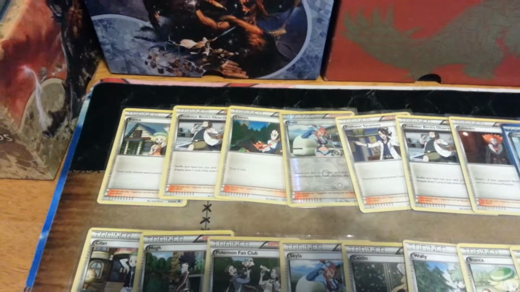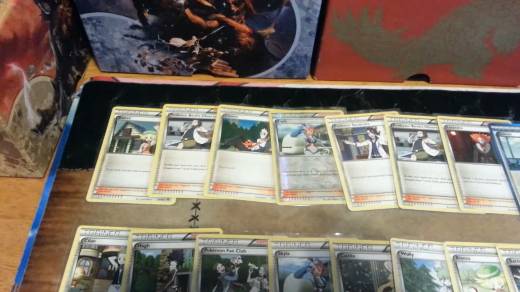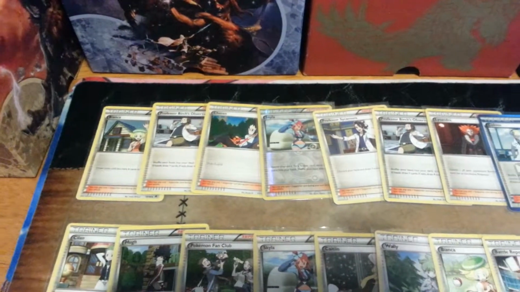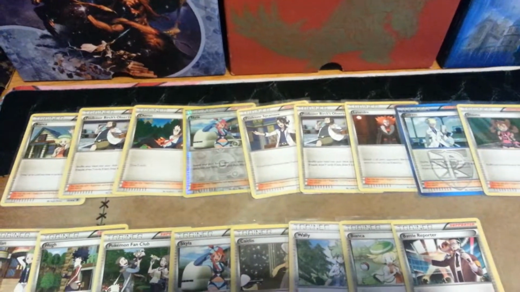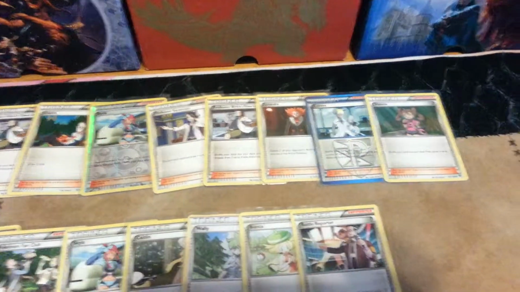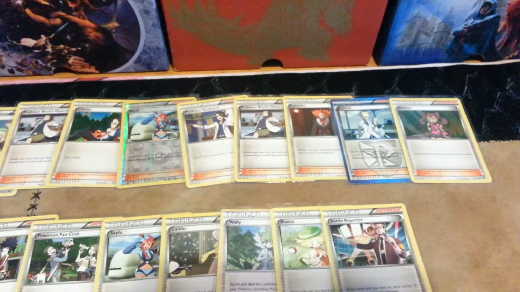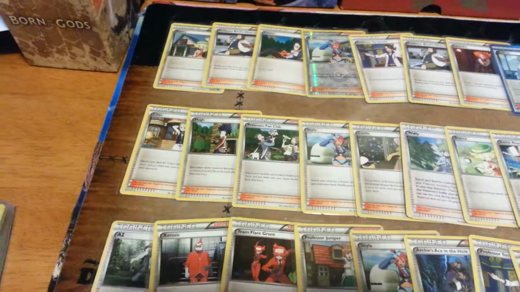Alright, so what we got here are the ones at the top, which I will probably most likely be running. I generally run 8 to 10 supporters. It's usually 9. Really right on the dot, it's 9. So Bianca, Professor Birch's Observation, I got 2 of those. Sharon, Skyla, Sycamore, Lysander, Corliss, Shauna. Generally anything that shuffles back into your deck is really good. So N, Shauna, Professor Birch's Observation, Corliss, those are generally the cards that you want.